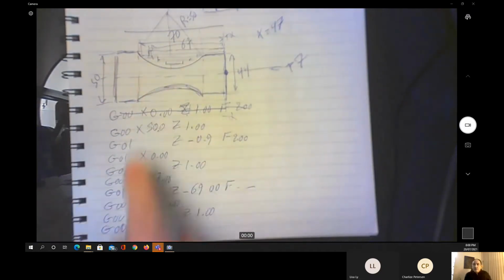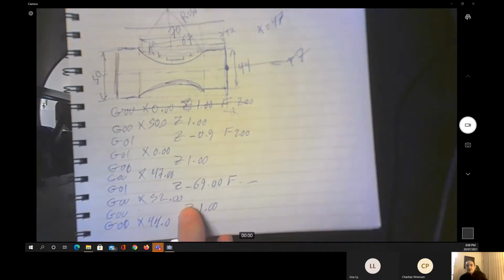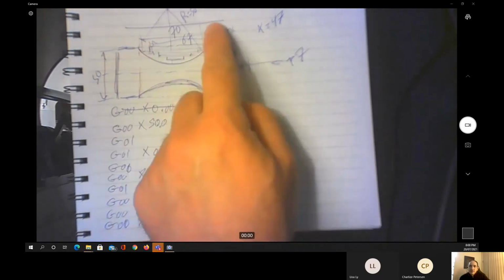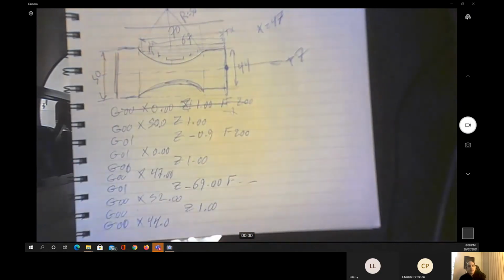You can see that the process is actually going to be very simple because we're moving in simply 2 dimensions and we're always going to move in straight lines until we're going to have the stepped shape. Then we're going to have the final cut of the arc. It's just repeating the same code multiple times, and that's what makes it quite boring.